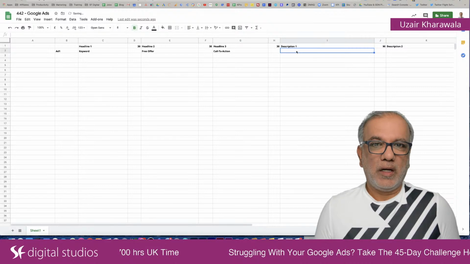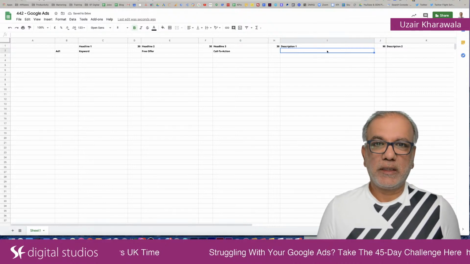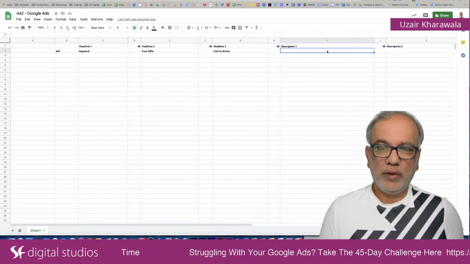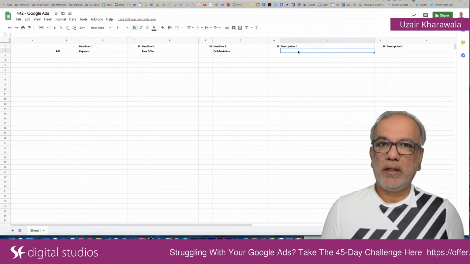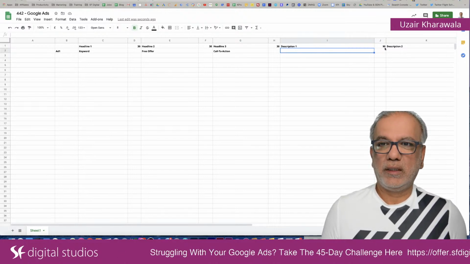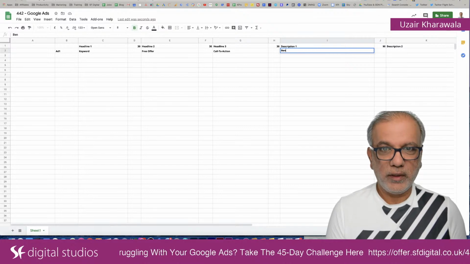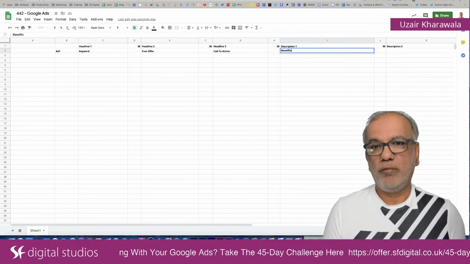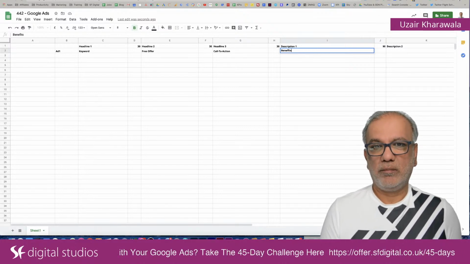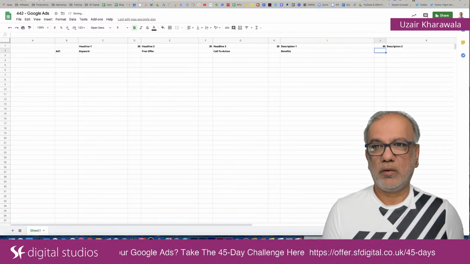Okay. Now we have description 1 and description 2, which are a little bit longer. As we can see, we got 90 characters. So what I also want to do is put in the benefits. What's the benefit for that user of your product?